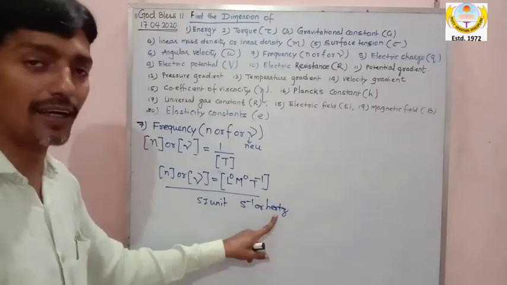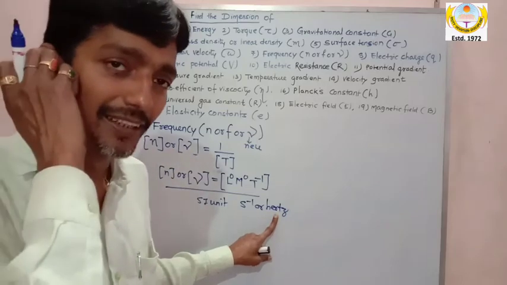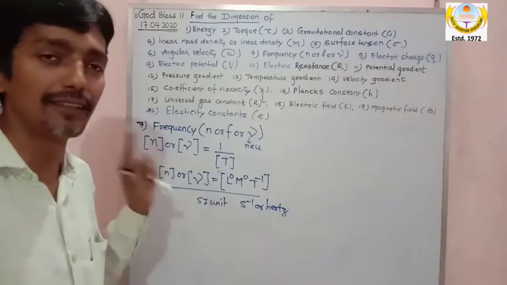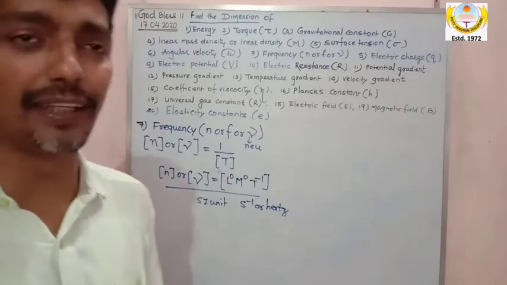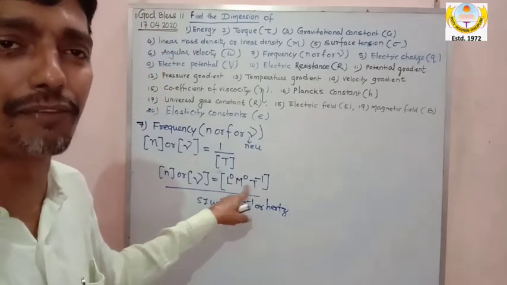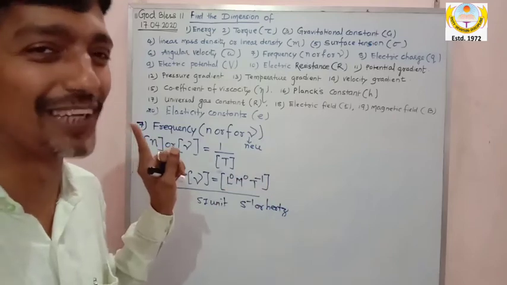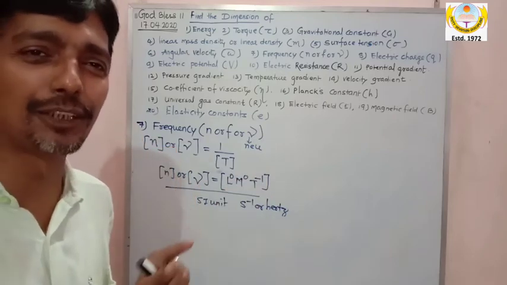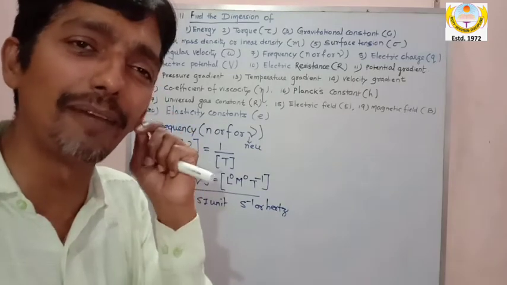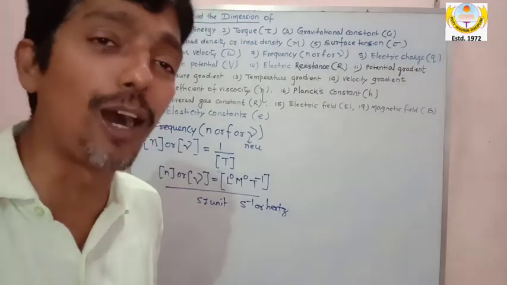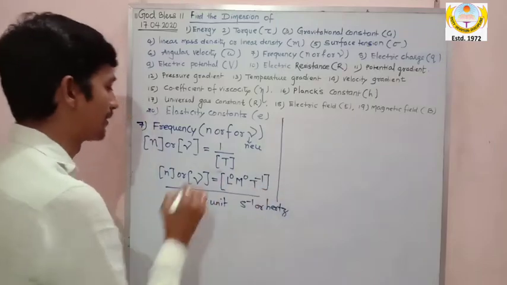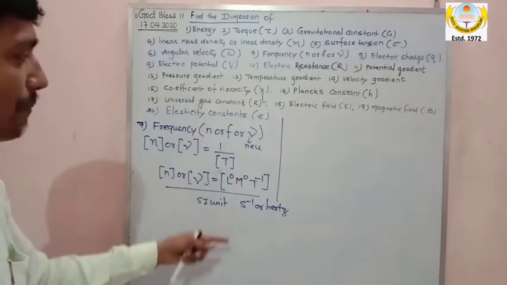Hertz is the name of a scientist, right? Hertz, name of a scientist, so all letters are small, hertz. So this is the dimension of frequency, my dear. Earlier I did angular velocity. I think the dimension for angular velocity and the dimension for frequency are the same. So nice, again I got two quantities with the same dimension. Therefore, angular velocity is also called angular frequency. We will discuss it in other chapters. So now I have brought the dimension of frequency in front of you.